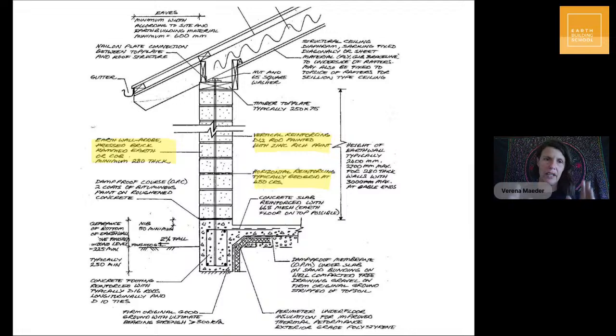Then traveling up, the structure above the foundation is your wall. So your load-bearing wall is made out of earth, either mud brick, rammed earth, cob. In seismic areas, the earth walls are reinforced with steel. So you have a vertical reinforcing bar going from the foundation all the way up through the wall, and then at the top it gets tensioned down. And it also has horizontal mesh every so often. So the reinforcing of the earth wall works in both directions, the horizontal plane and the vertical plane.